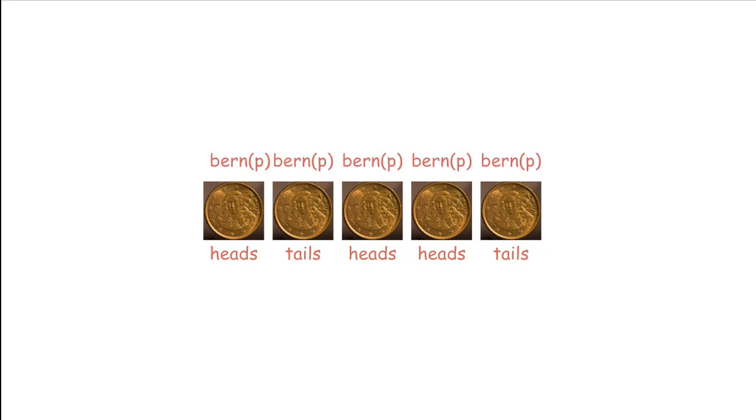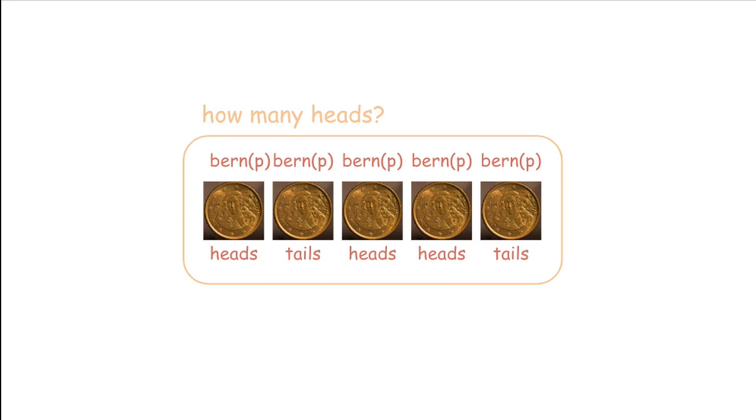But what if you tossed multiple coins, one after the other, or the same one multiple times? Some will land on heads, and others will land on tails, but each of these tosses is an independent, identical Bernoulli experiment with the same p probability of heads. But what can we say about the overarching experiment of tossing n coins, each with probability p? The most basic question to ask is, how many heads do we get? And that's exactly what the binomial distribution is dealing with.